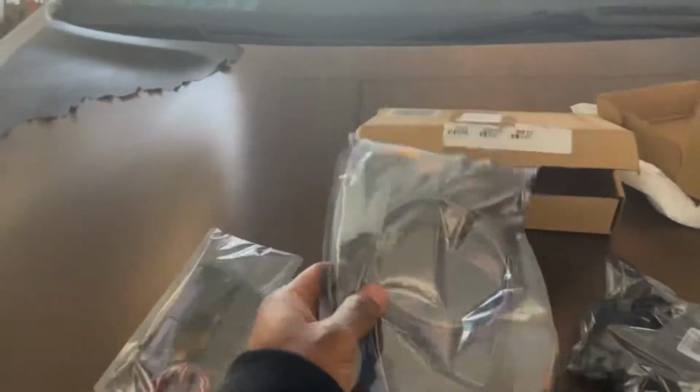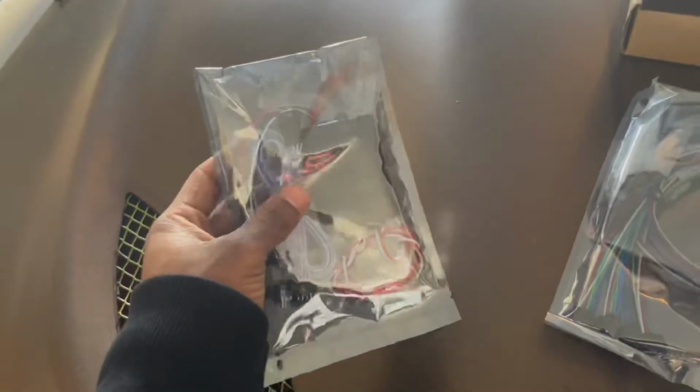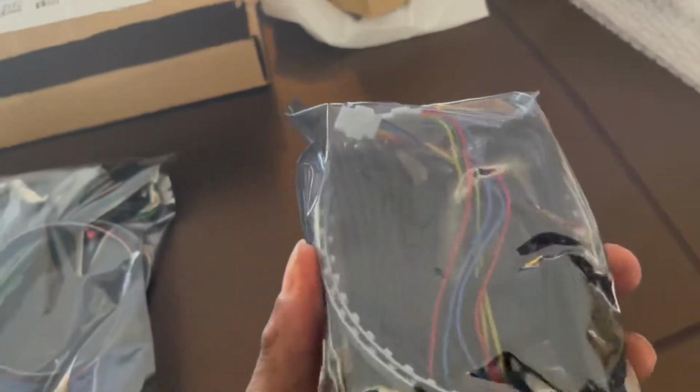I'm going to take them apart and see. I haven't really looked at the actual headlights yet, but I'm going to see, because I got this RGB kit off eBay. I'm going to try to install them. It needs the halo ring things, so that's what I'm going to try.